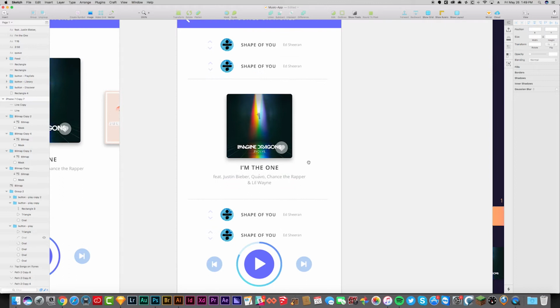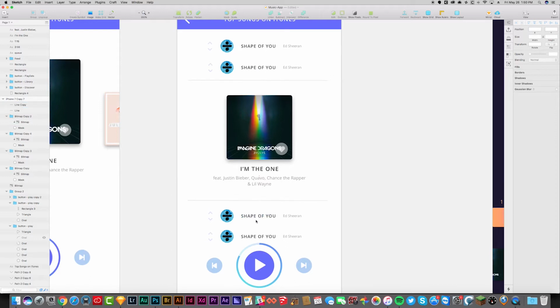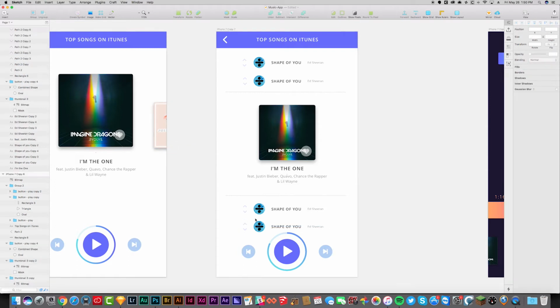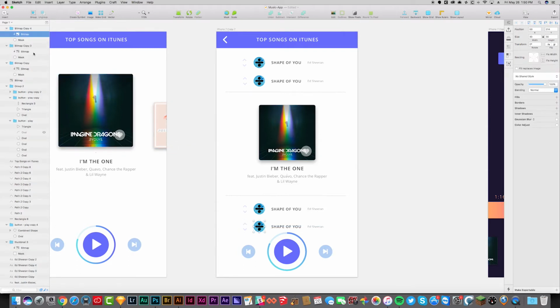The thought with this was that this would be the song that's playing currently, and this is like the timeline, so the one that's current would be larger, and then you'd be able to see the ones that are coming up and the ones that have just played. Then you can arrange them if you want to skip ahead, or if you want to listen to a song sooner than it shows. So I'm just gonna keep playing with this, trying different things, and yeah, we'll see where it goes.